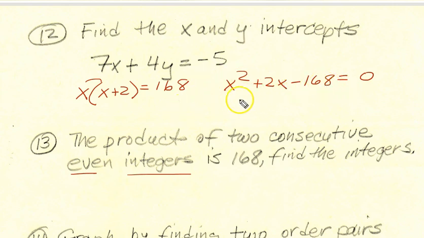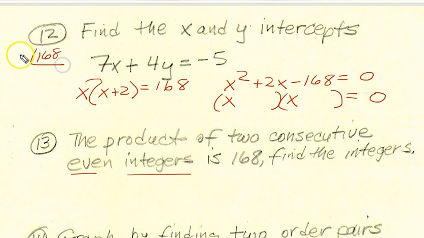Now, since these are integers, this is going to factor. So we know this is going to be x, and we're wondering now factors of 168 that have a difference of 2. So I would use this technique. Divide that by 2. This is going to be 84. Divide that by 2. This is 42. Divide that by 2. This is 21. Now I can take a 3, and then we have a 7. So I have the prime factorizations.